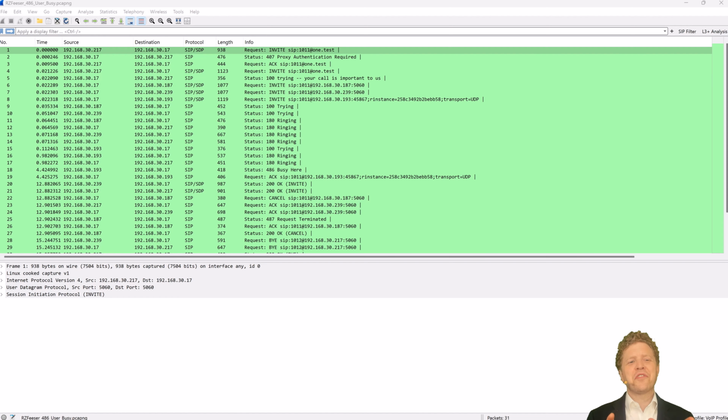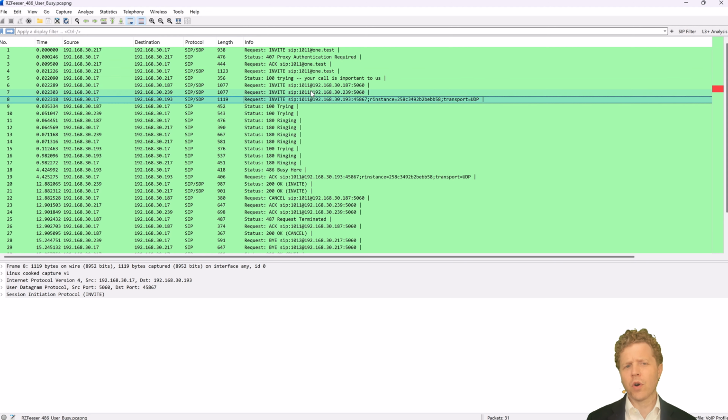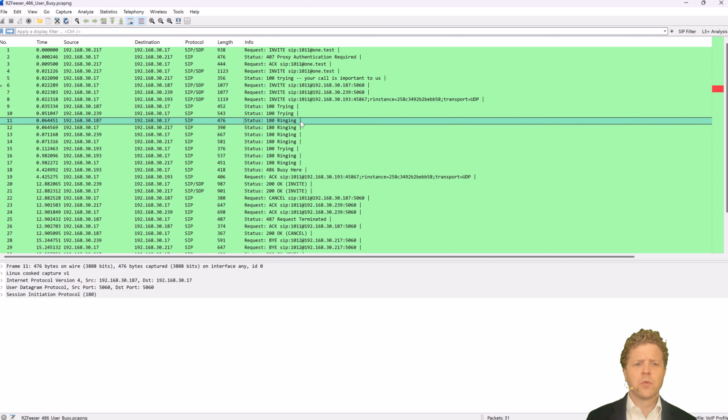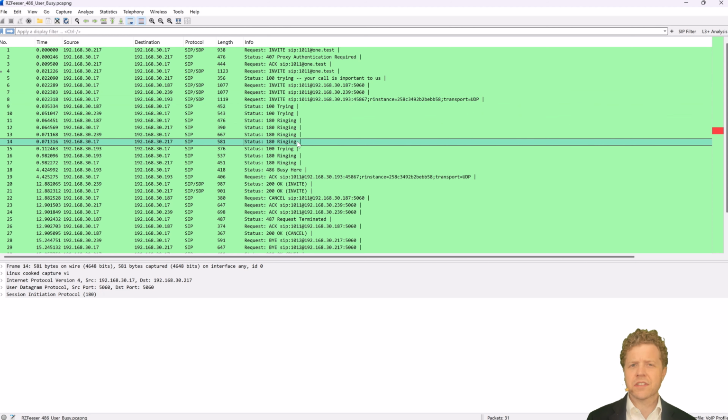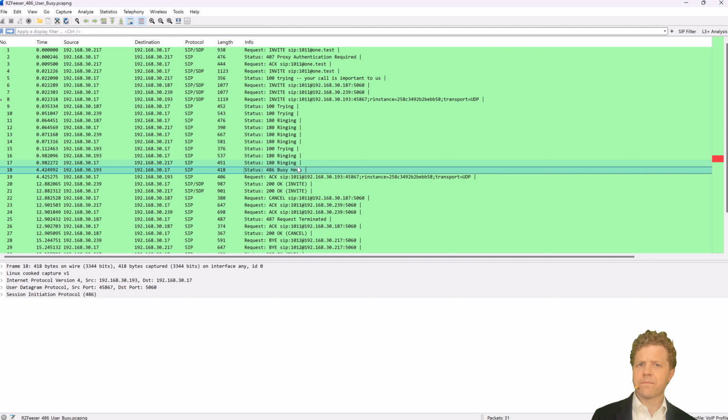Hey gang, this is the 486. So in this call, we see the INVITE go out. It gets challenged. The INVITE is forked. See how one INVITE turned into 3 INVITEs. We see a bunch of 180s. That's all the endpoints sending back 180s. There's the 486.